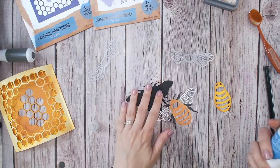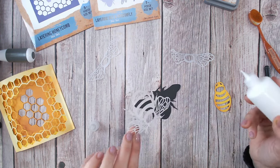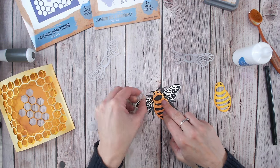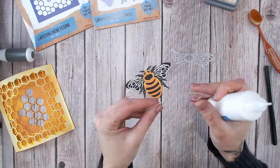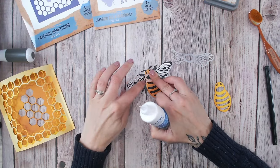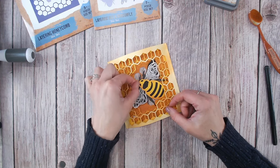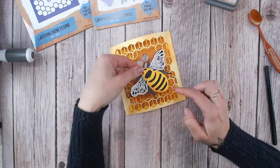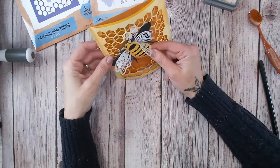Now to start constructing all the pieces. The one I've inked and coloured is going to go over the black drop shadow. You can do this with dimension if you prefer, but I like to just glue the body down and then leave the wings lifted up slightly — lining up those antennae and the legs and leaving the wings lifted. Then come the two vellum layers of wings, which I'm again going to glue over the body area. And lastly, the yellow body. Our bee can sit tucked right inside on the back if you wish, or you can bring him forward and attach him to the front — which is what I'm going to do, attached by the tips of his wings to the front honeycomb panel, so you've got all of the dimension you can look through there too.